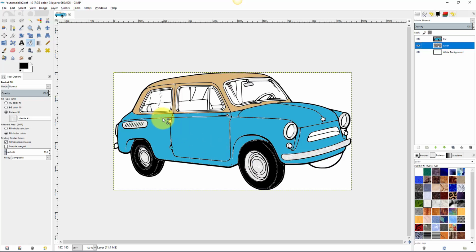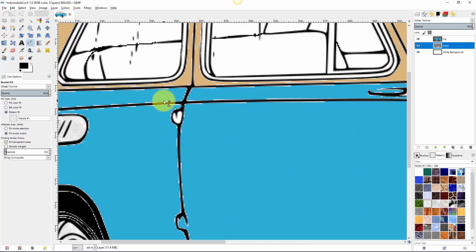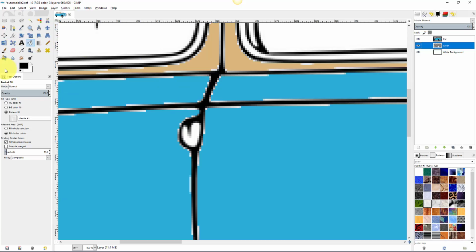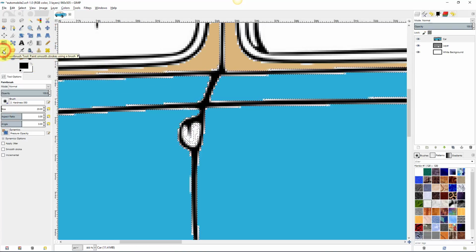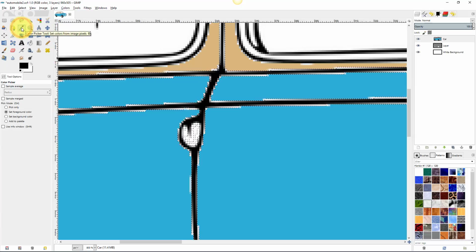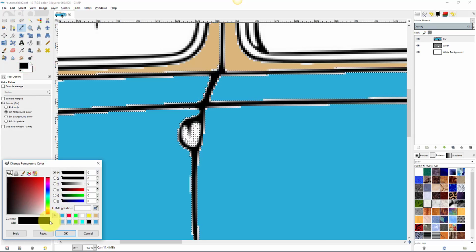I just noticed I missed a little bit of an area up here, so here's a teachable moment, as we say in the classroom. I'm going to use the fuzzy select tool. I need to change back to the car layer. I'm just going to grab that little spot right in there, and then I'm going to paint, and I need to change my color first, and I could go back into here and figure out which color it was, but it needs to be the same color as the doors. So I'm just going to choose the color of the door here. That changes the foreground color.